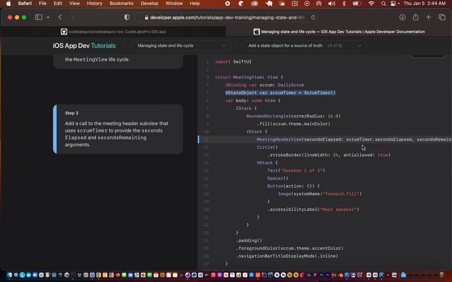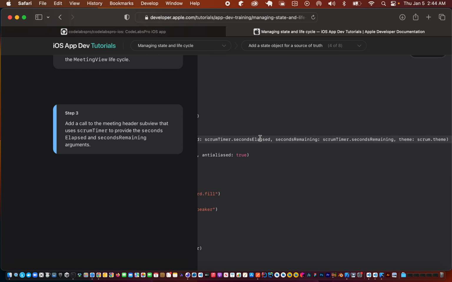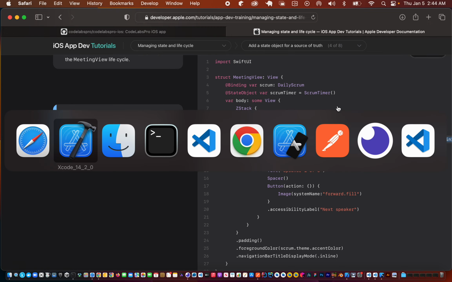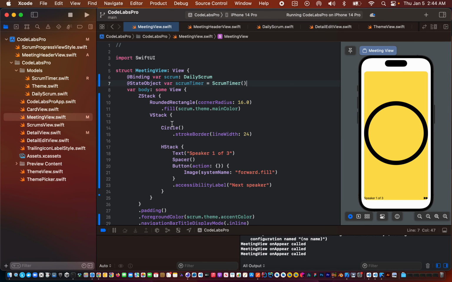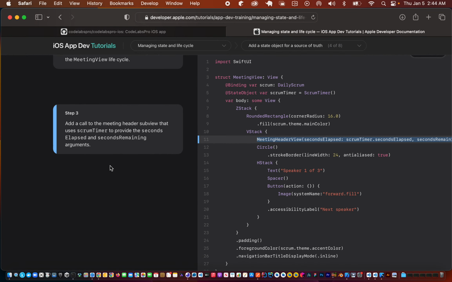Now we can add a call to the meeting header view using the Scrum timer, and pass it in to our meeting view. So just above the circle in the VStack is where we are adding the meeting header view.